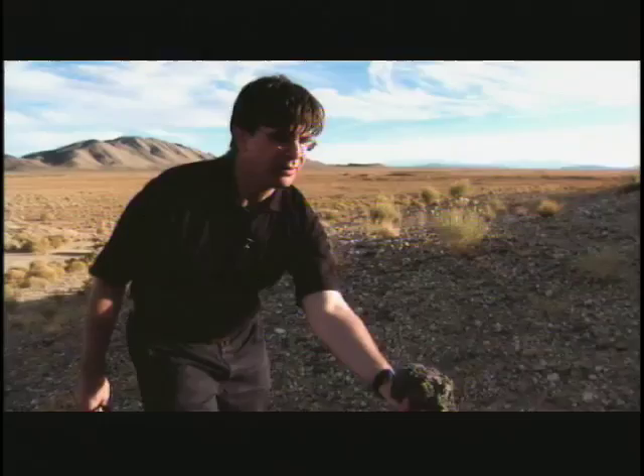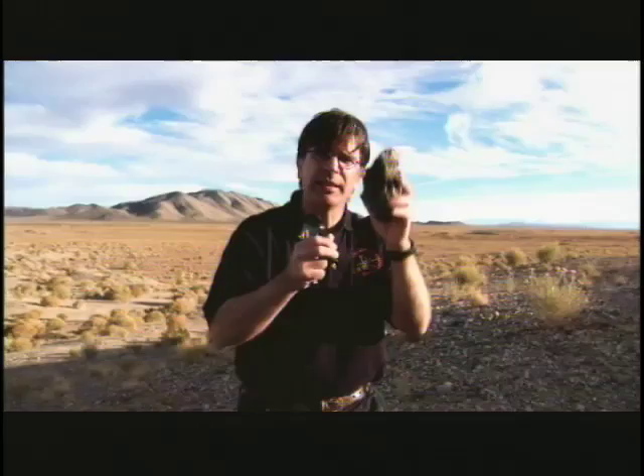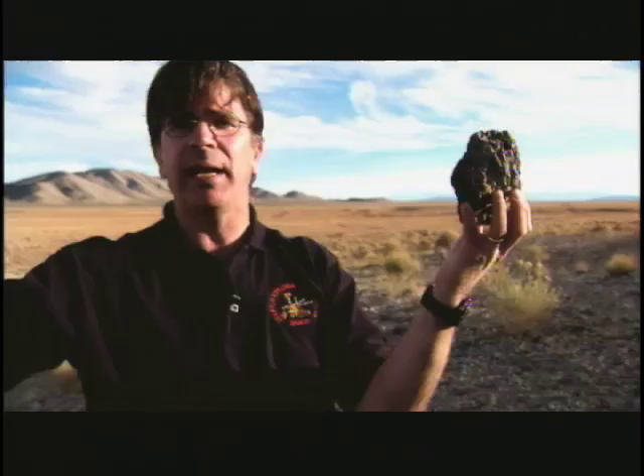Here we have a piece of that special kind of stuff. It's light as a feather — look at it, it's frothy, it's like pumice. This rock, at one point, was a solid rock like all those you see around here. And then, because of this big explosion — and similar explosions on Mars and other places — it was so shocked that it changed. It was metamorphosed, is the word we use. Notice this rock has preserved a little bit of its layering, but it's turned into a frothy, pumice-like rock that if I put it in my bathtub would float. These are the first materials blasted out of craters, like the Sudan crater and like the little craters that pepper the Martian landscape.